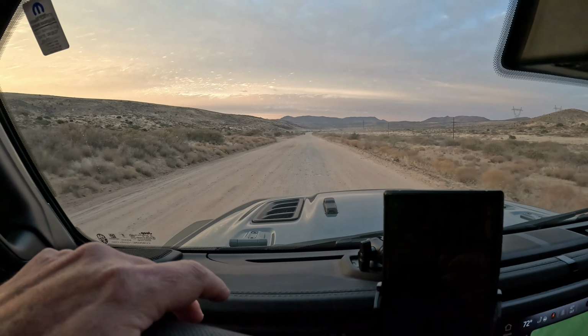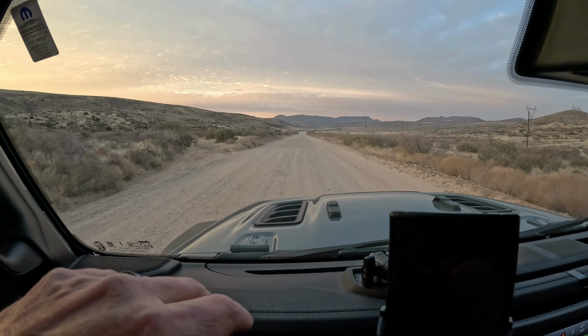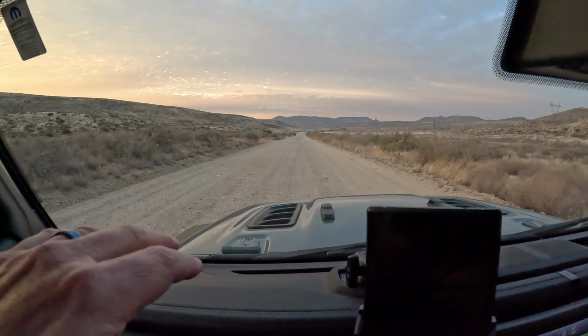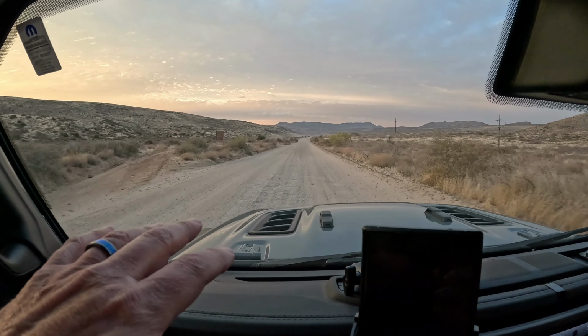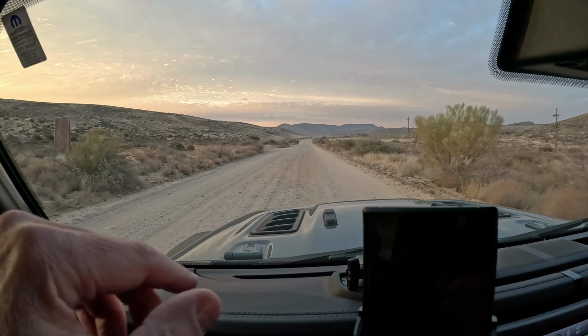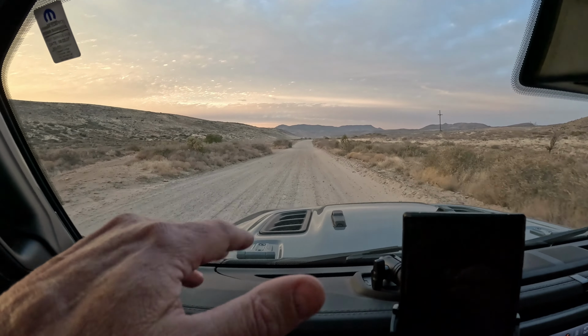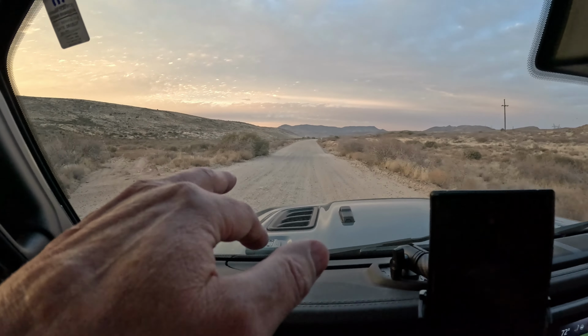Was it Sears K or K Sears? Sears K. Sears K ruins was super duper cool. Like, we only live about 30 minutes from there, and we're going back. We didn't have much time because we're trying to at least get onto some of the more technical off-roading before the sun's down, and then we'll come back in the dark.